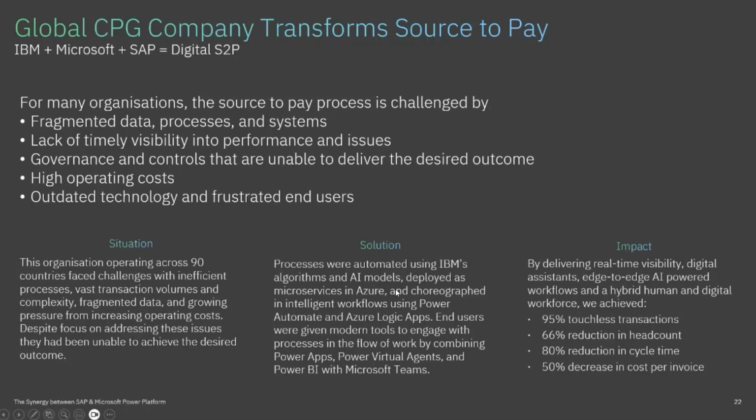You can see the solution was a range of IBM IP, AI models, and then we used Azure Logic Apps and Power Automate. End users were given modern tools to engage, and you can see we provided Power Apps, Power Virtual Agents, Microsoft Teams, and Power BI. Look at the impact: 95% touchless transactions, 80% reduction in life cycle time, and 50% decrease in cost per invoice. Looking at your organization, wouldn't they be amazing stats to take advantage of?